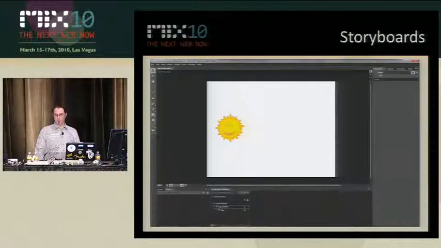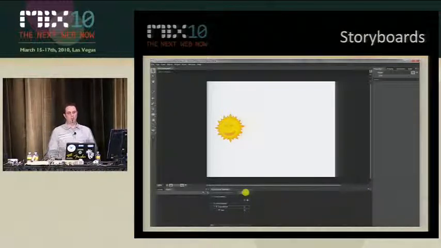Many of you are probably familiar with storyboards already. This is just going to be a little bit of an overview. In the next few topics that I'm going to talk about, what I'm trying to show you is that the work you're doing on the artboard or in the timeline, Blend is doing work for you behind the scenes, and I'm going to show you what that looks like so you can understand how everything goes together.